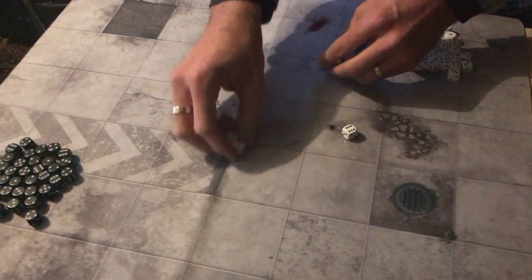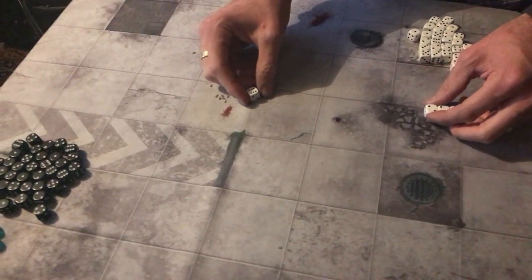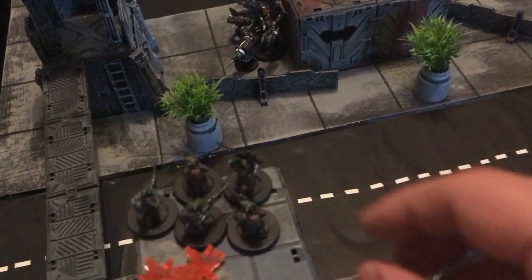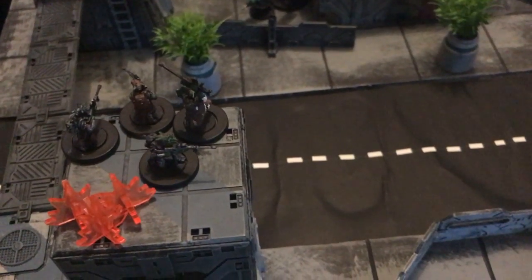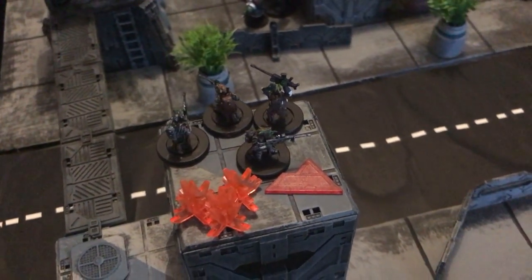Oh my goodness. Wounding on... what's their defense? Your 2s. Okay, their defense is 2, I think. Oh, okay, so I've got it. So I take out 1. So that is 3 suppressions: 1 for the suppressive fire, 1 for losing a guy, and 1 for getting shot at, and now they are tagged as well. A lot of stuff for losing 1 guy.